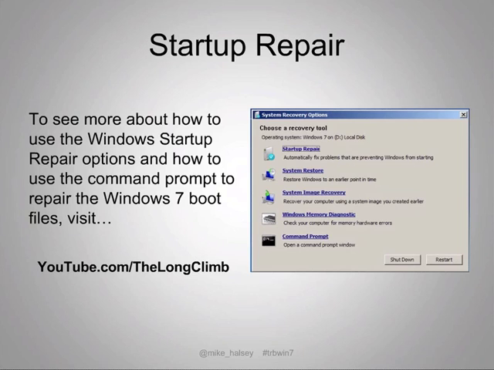There are a few commands that you need to type, but you can completely rebuild the boot files themselves in Windows 7 using that command prompt.